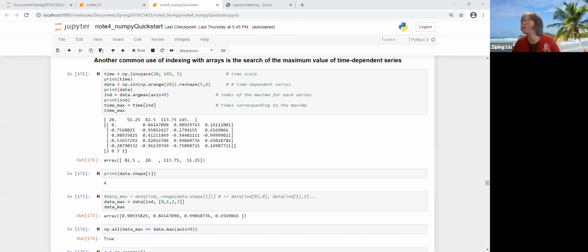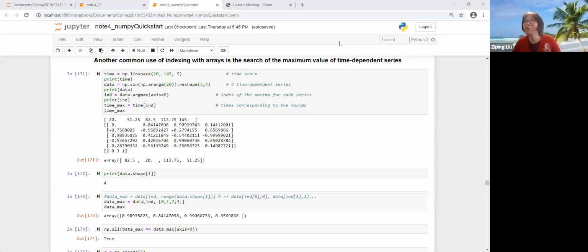Hold on. I need to get where I can see the student, because there's a student. Let me stop sharing to see. Okay, I would need to re-share, because whenever there's a student coming in, it's kind of disrupted.